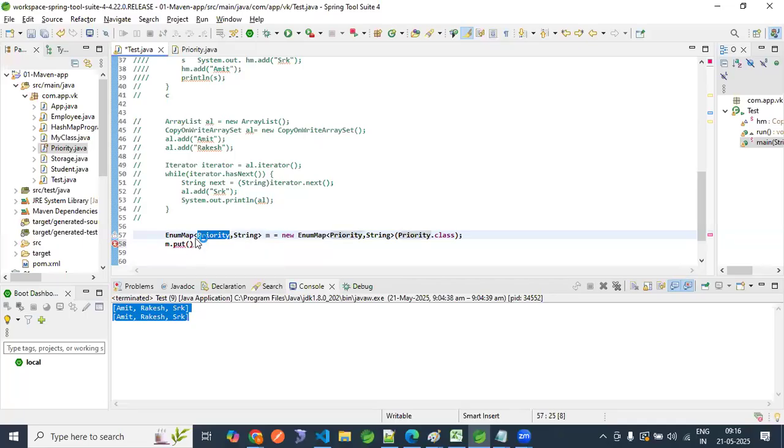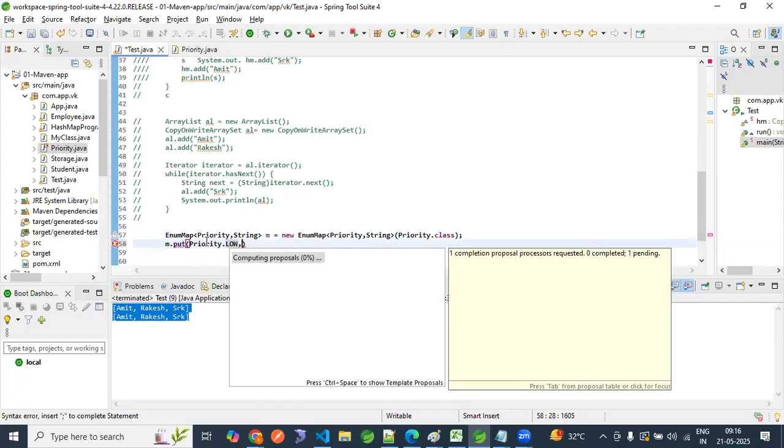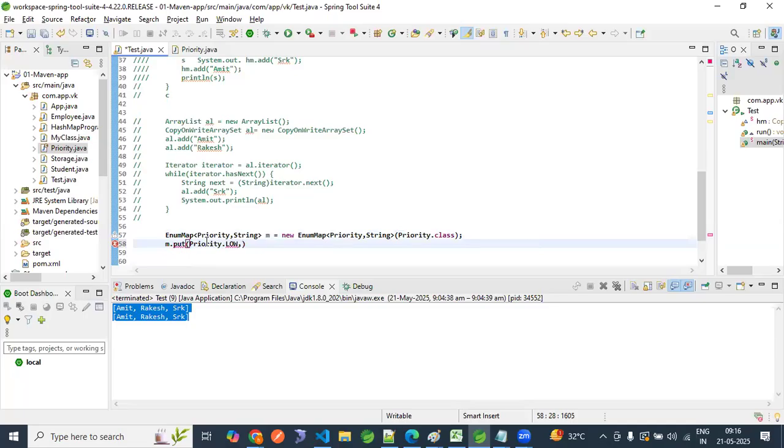Priority is the class name, so Priority dot LOW, HIGH, MEDIUM. This is the first value. The second value is a string, some message like low priority.